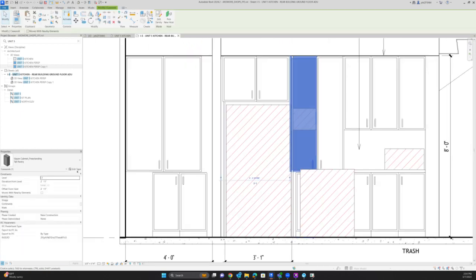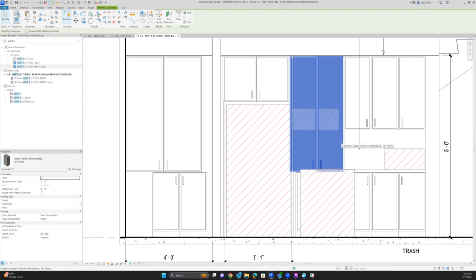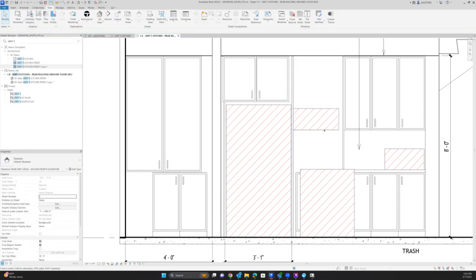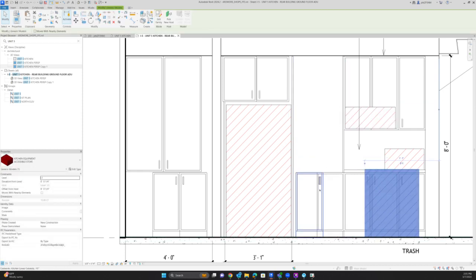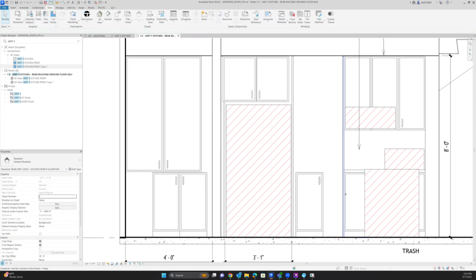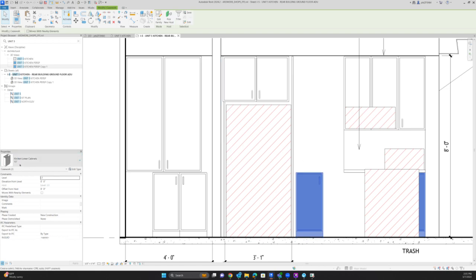And this here is not pantry. Sorry, it was pantry, but we don't have pantry anymore. We've lost it, and we just have an upper. And then this is the fridge. We move it over. This is gone. This is gone. This is gone. This remains. And these are all accessible.